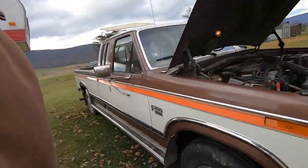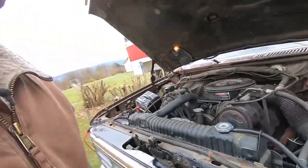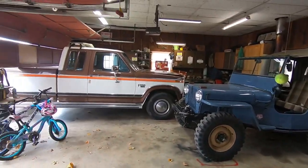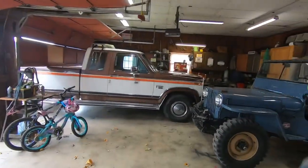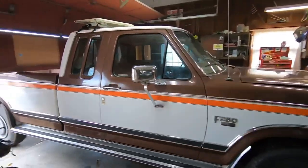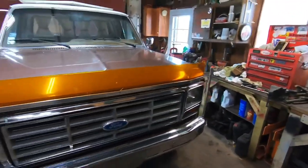I love working on different vehicles and finding all the little quirks and ins and outs. So we're gonna fire this thing up, pull it in the shop, and pop the hood off, start working on it. So let's do it. It is in the garage. I have it pulled back like that so I have room to work up front, which is unfortunate because then I can't get it very warm in here. But concrete floor and lights and a roof is nice.